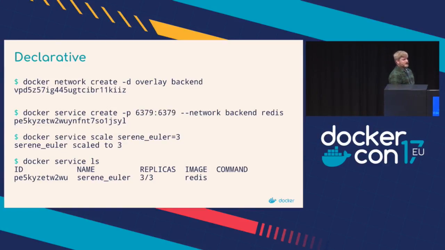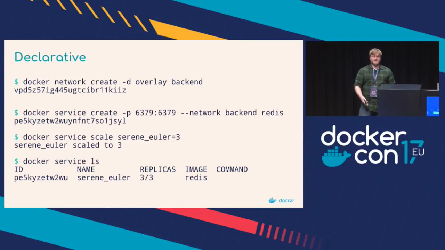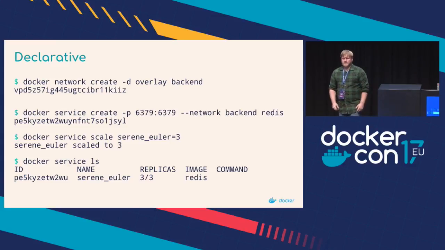What does this look like in practice in Docker with Docker Swarm mode? In the past, Docker is very imperative. You run a thing, it fails, you run it again, and you're kind of interacting with it in a step-by-step manner. With Swarm mode or cluster orchestration systems, you can't really do that because you don't want to be woken up at night. You want to say, I want it like this, and then you want the orchestrator to ensure that the system is like that.